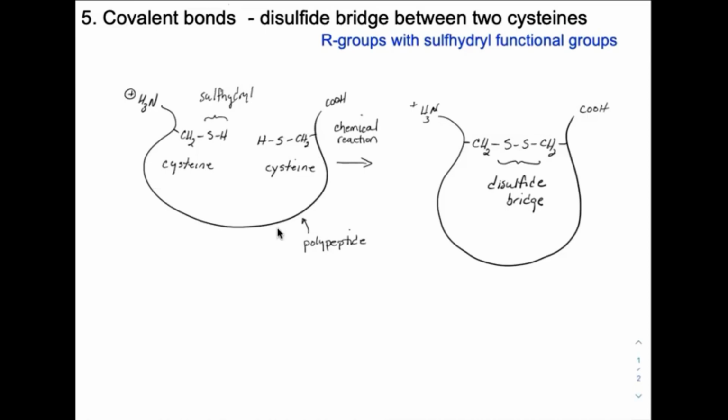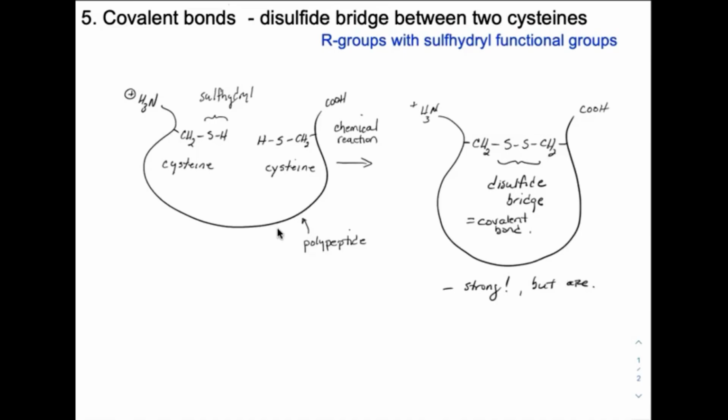And keep in mind, it's a covalent bond, which means it is a permanent chemical bond. In terms of the relative strengths of the interactions we've been talking about, this would be the strongest, right? This one is not going to be broken down just by heating the protein or by any of the denaturation treatments you might have tried in lab or looked at being tried in lab. So it's very strong, but it's rare.